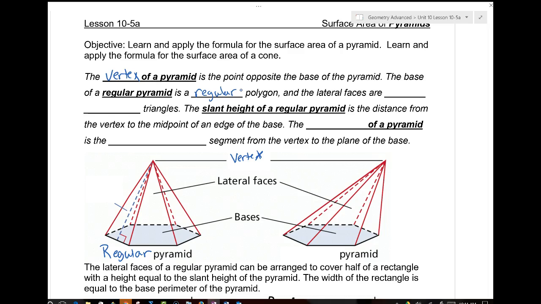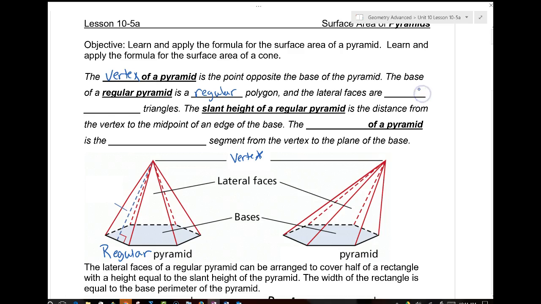But also looking at this, look at the one I have here. Both of the pyramids I have in my hand are regular. Describe the lateral faces to me. What do you say about that? All right, perfect. What else about them? Isosceles. So basically, all the lateral edges are the same, right? And they all have to be congruent to each other. So that's what's going to make it a regular pyramid. So the lateral faces are congruent.